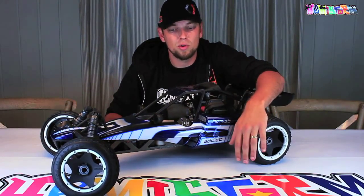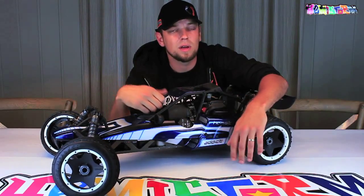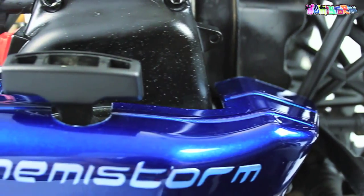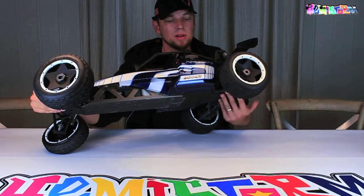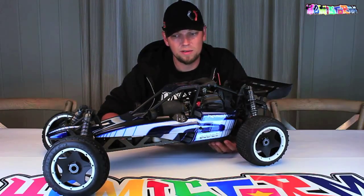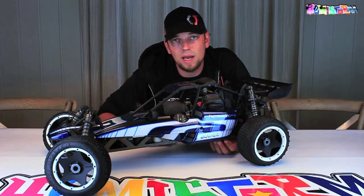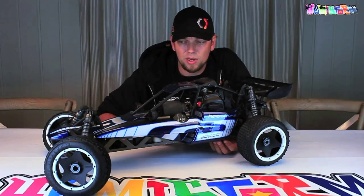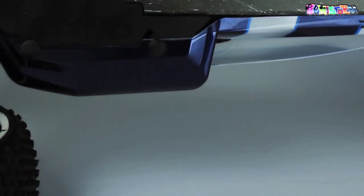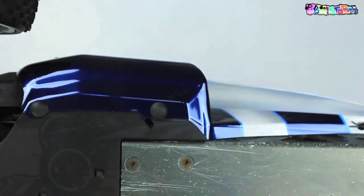With this shell you can finally have a body that doesn't look asymmetrical and that looks like it belongs on your car. There is a tiny crease — a tiny dimple — as an indication to show you where you need to cut, because I trust that most people running this shell have a gas-powered car rather than an electric one. The last thing to mention on the side panels is that there is a stepped line, so you don't have to worry about the body bottoming out or scraping the surface when jumping. It's a fairly large step, and it also makes the car look a tiny bit leaner and meaner.